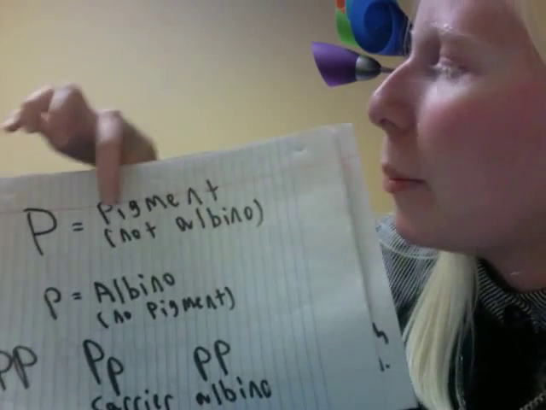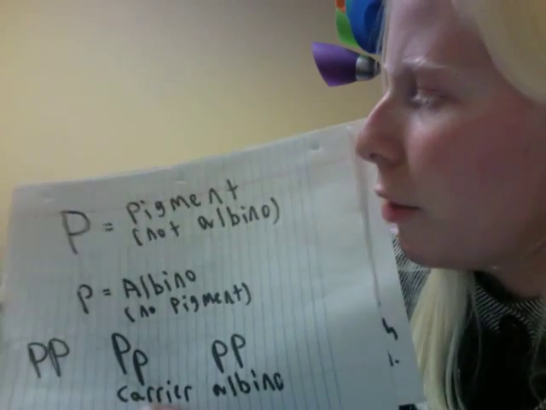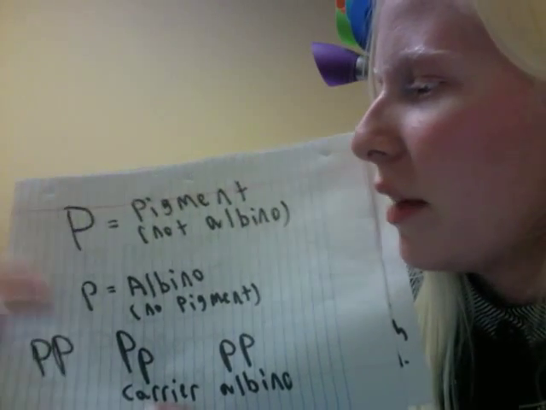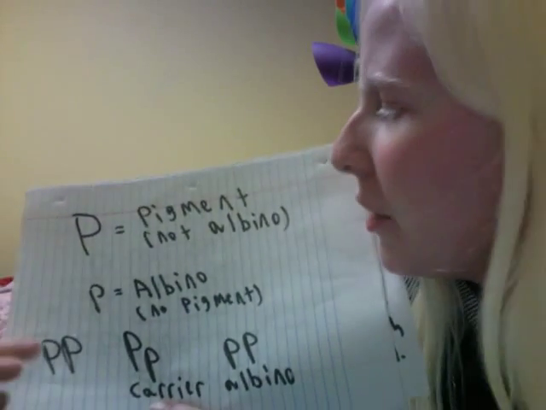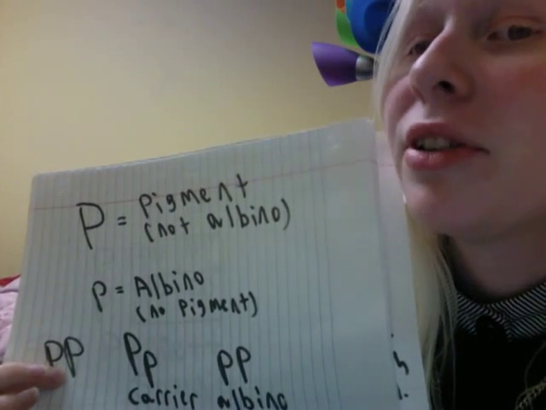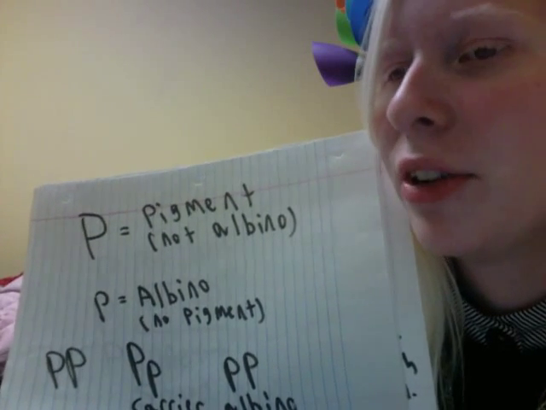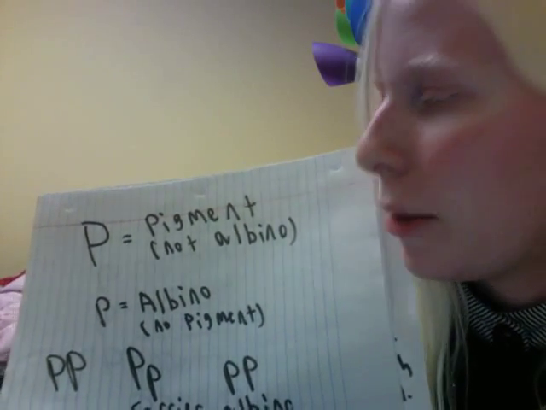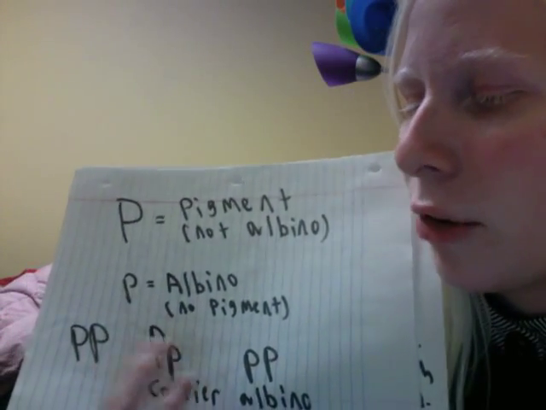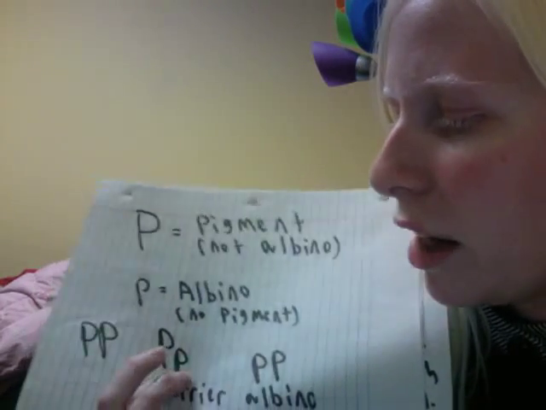Okay, capital P in our situation is going to be somebody who is pigmented. Lower p is lack of pigment. So these are our two genes, pigment and lack of pigment. Two P's means somebody who is dominant and homozygous, homo being the same, zygous referring to the gene trait, for pigment. And then we have heterozygous, hetero being different, for pigment and not pigmented.